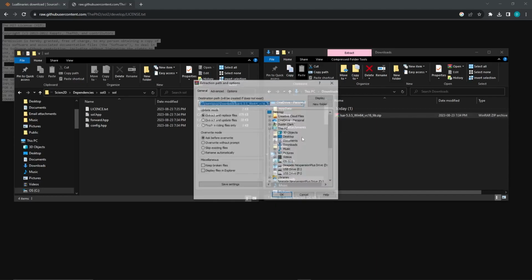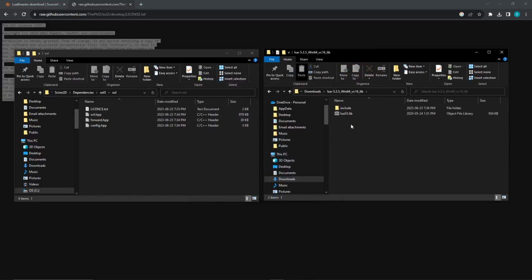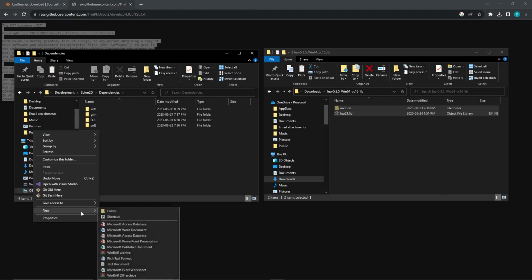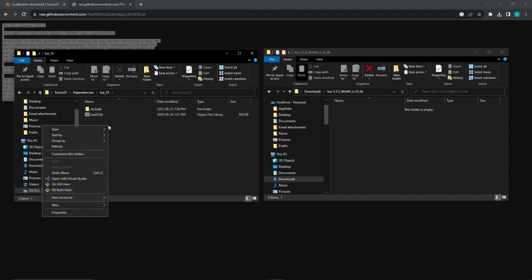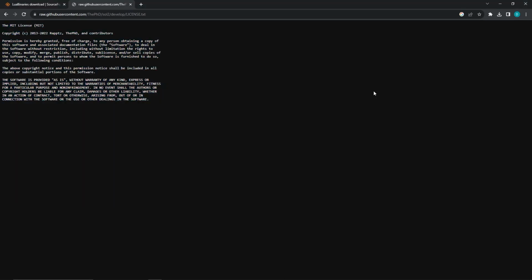So you just extract your files. And we're going to want this lib and this include. So we'll just cut these. Go back to your dependencies. I'm just going to create a new folder here, and we'll call it Lua 53 for 5.3, and paste this in. And I'm just going to make one more folder for the lib, and we'll move that into there. Cool. There. Now we have all of those. All right. Let's go back to our program.